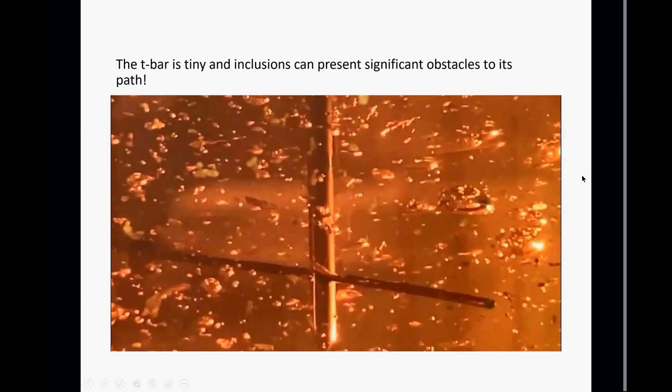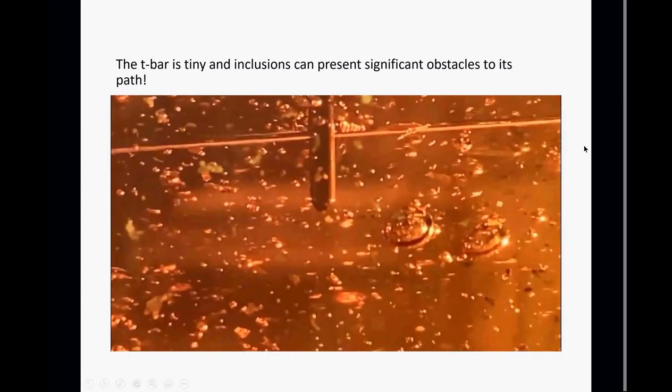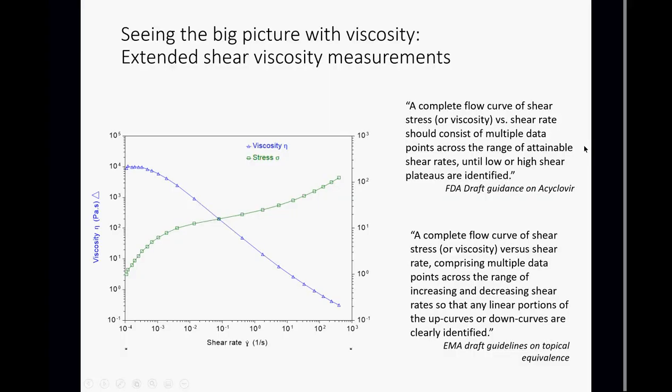So that gives you a quick introduction to some of the basic approaches that we use, simple viscometry. But if we really want to understand the viscosity behavior of our product over wider shear conditions, then we need to start to get into some more high-performance rheometry approaches. And you can see some of the requirements of the FDA here on the right-hand side, and the EMA, when we're looking at, for example, generic topicals.